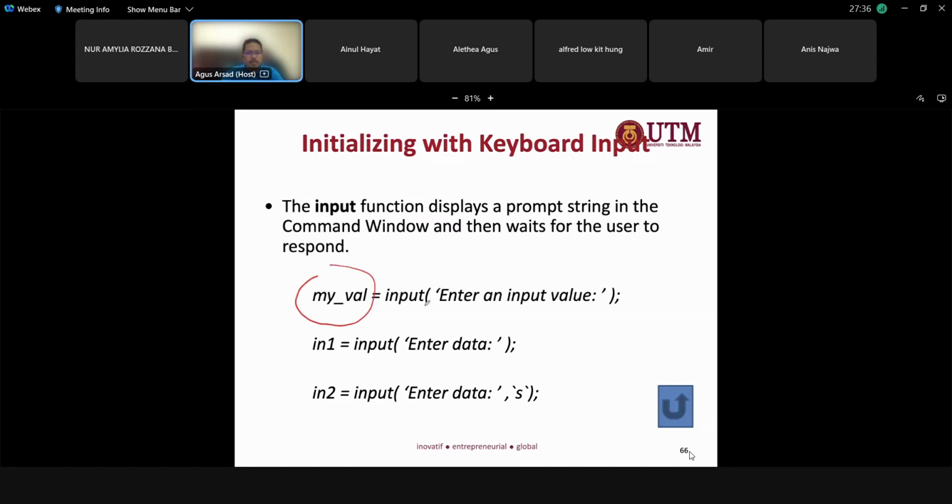You have to write it in the bracket, single quotes, and then enter input, double quotes. Then this value will be displayed in command window. Then you have to give a value to this my value variable in order for this function, this file, to go to the next line.